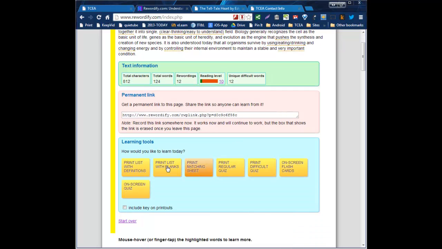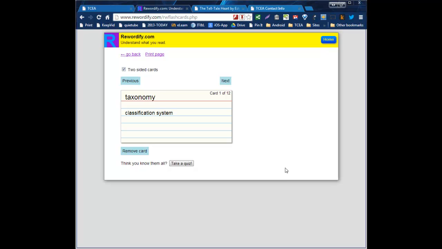You can also take advantage of some learning tools that it will generate from the text you've entered. So if you want to, we'll do on-screen flashcards. It will take those hard words and it will create flashcards with them. You can do two-sided.